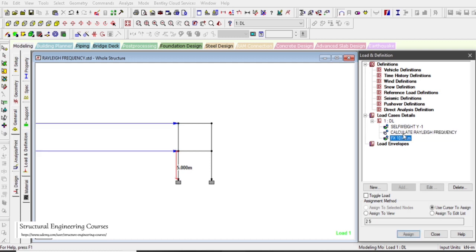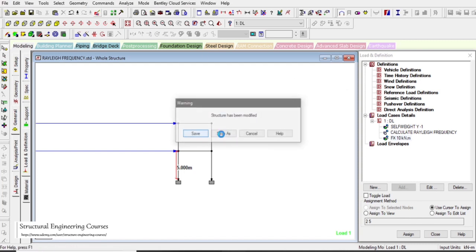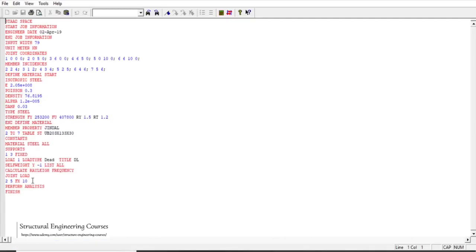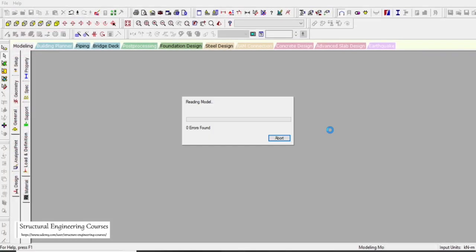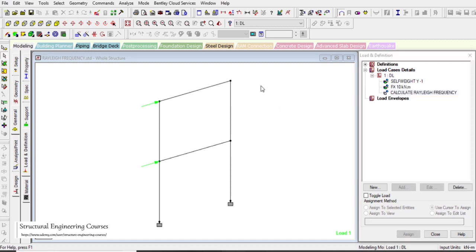But this order is not correct. That is, FX 10 kN should be above the calculate Rayleigh frequency option. So we select these, press Ctrl X on your keyboard and press Ctrl V again. So now the order is correct.